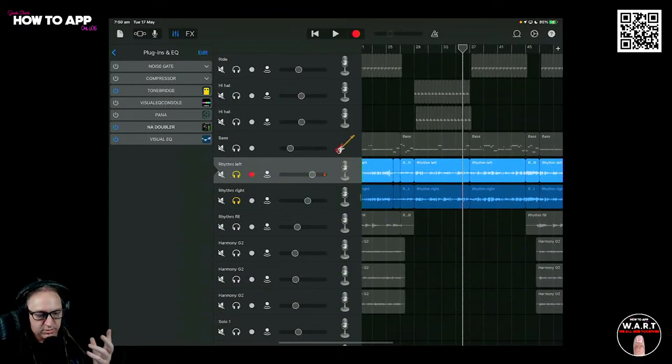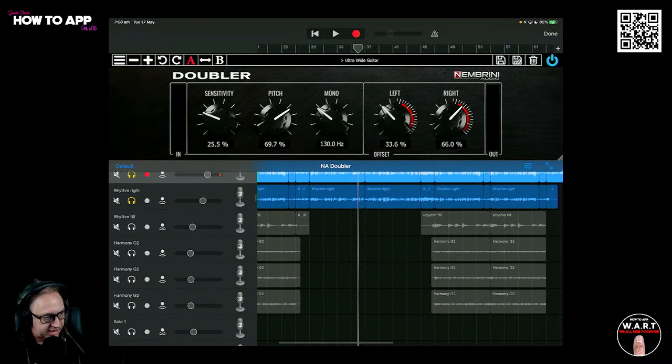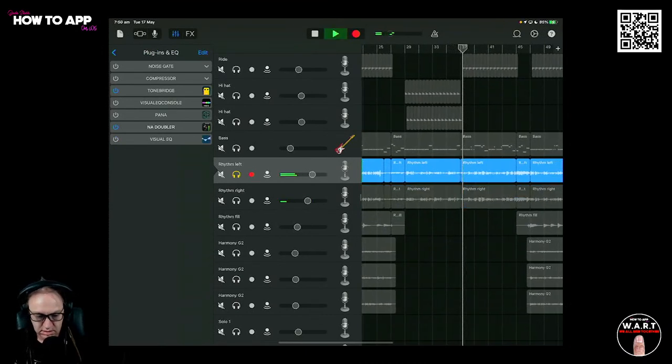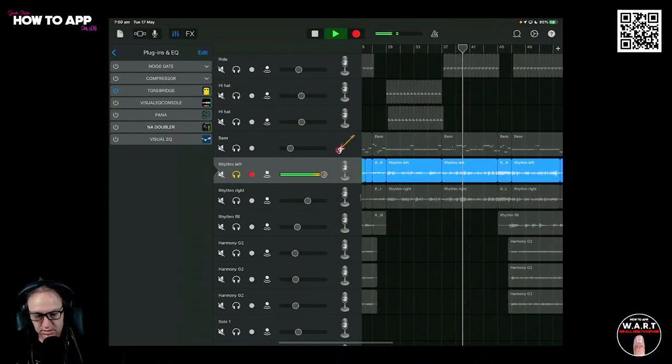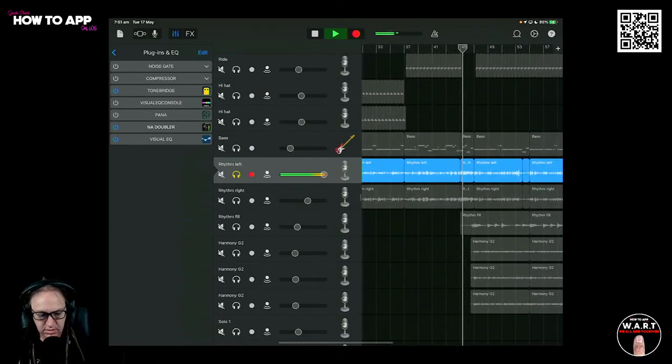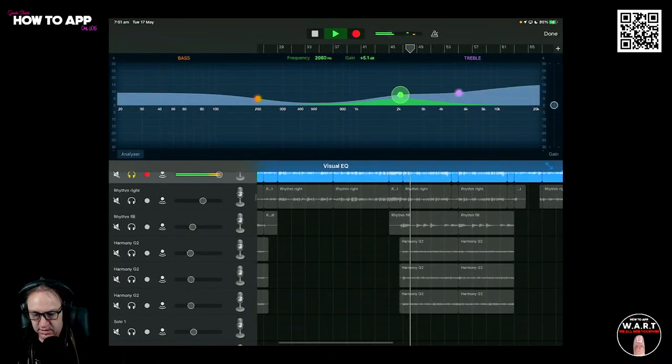So remember, when you're EQing things and you add something like this in, you have to change your EQ around what you're actually adding to your mix. EQ is really great, but remember, it is a volume, and you're adding volume to frequencies. So when you add something like this doubler in here, the sensitivity knob is messing with the transients, and all of these are messing with frequencies. So if you're changing all these knobs when you've already got an EQ set, the best way to do this, in my opinion, is to kick off with no EQ on here, so you're getting a raw sound, then go into your EQ and EQ appropriately, like this.